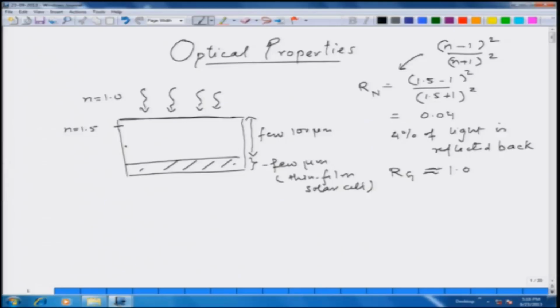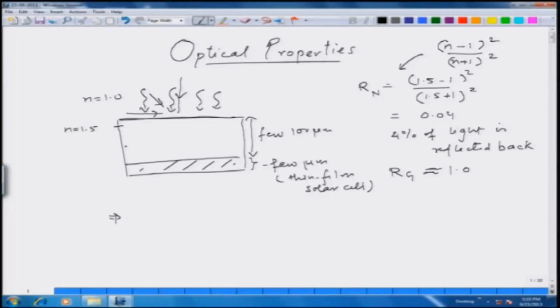So, when I am talking about a device like a solar cell, these considerations are important, because I will be getting light which is not only directed, it is going to be coming from all directions. And as you can see, from normal, as you go towards the grazing angle, reflection can be as much as 100% or as low as 4%, which means a lot of light is lost because of this effect. And hence it becomes important to figure out how we are going to change this, and one of the solutions used in solar cells and many other devices is to use anti-reflection coating.